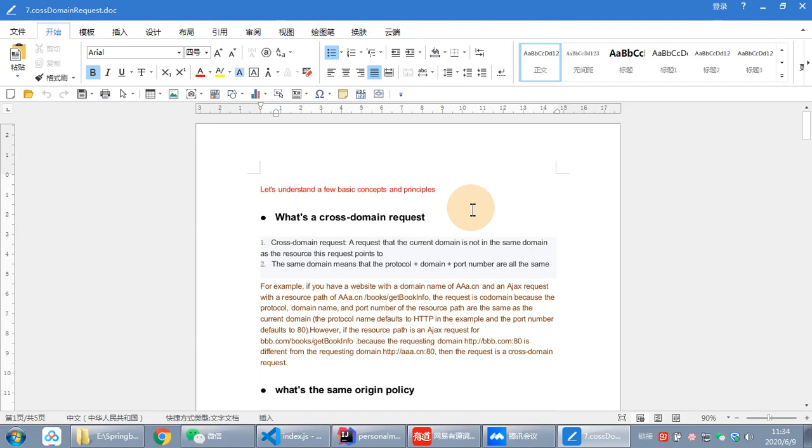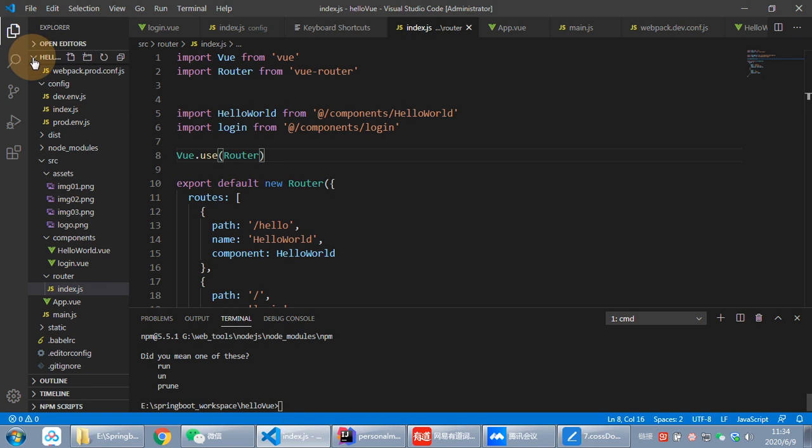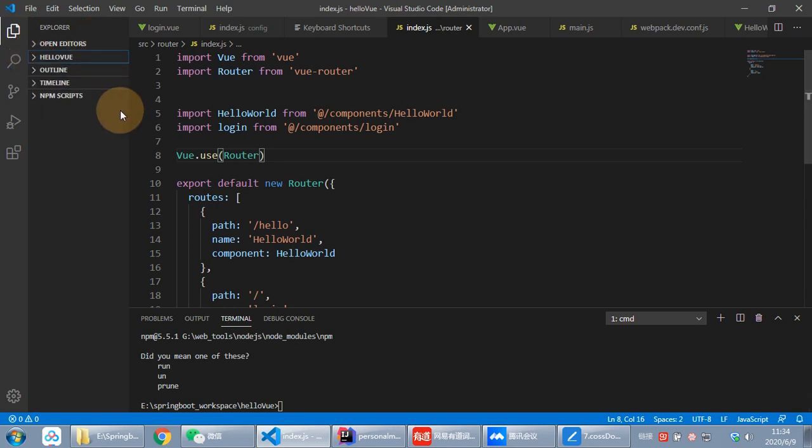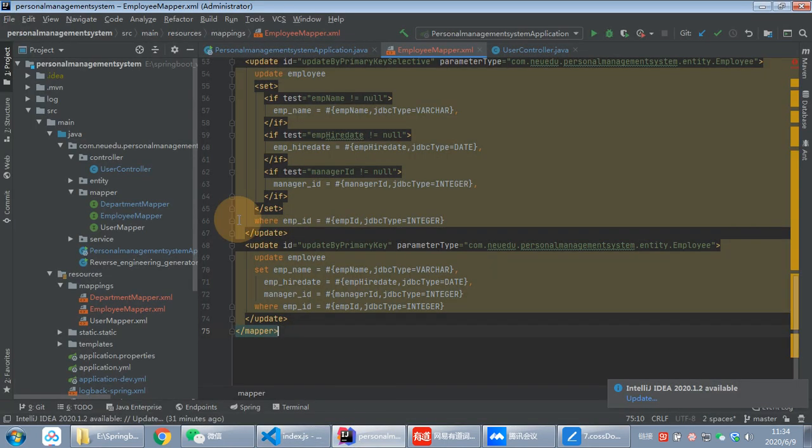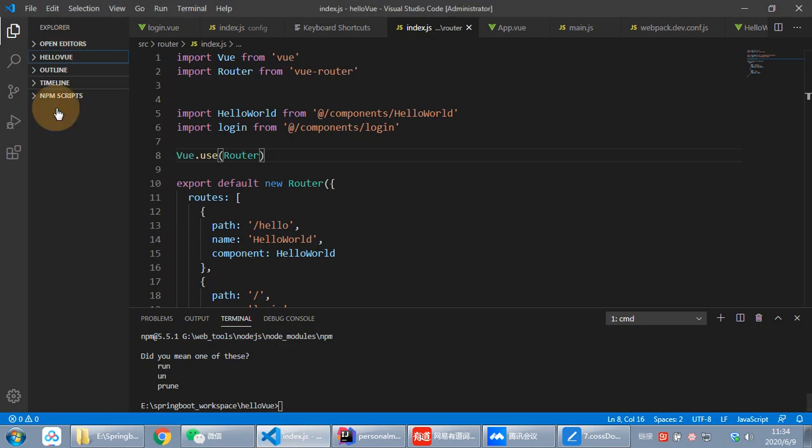Okay, let's understand some concepts about the request when you do a developer project in the Vue environment and the Spring Boot environment. For Spring Boot we use IDEA and for Vue we use VS Code.